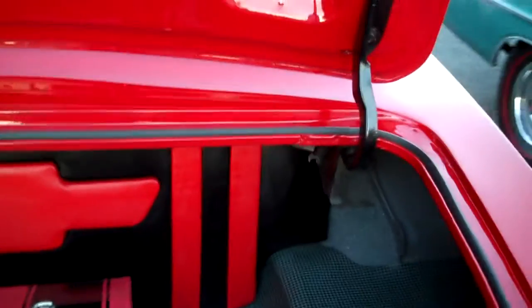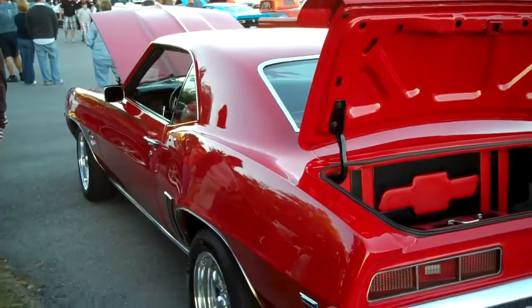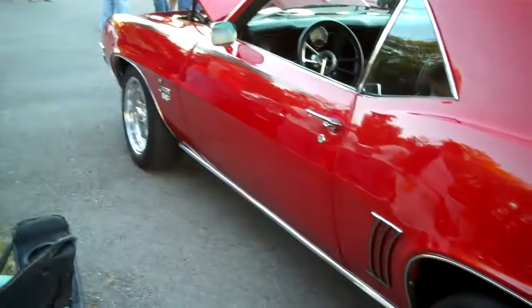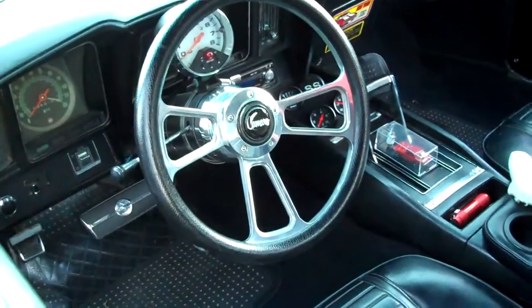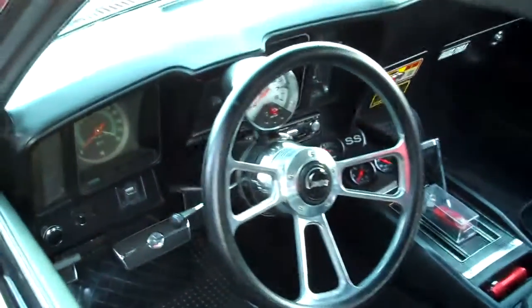Now he had this panel made. Got a matching tool box. I don't know what he carries in there — this car obviously can't have problems. Look how clean that trunk is though. All that straight in there. Awesome, awesome car. Of course it's red — everybody loves red. And it's got a little bit of a stagger on it, not too drastic, kind of period correct, you know, what they would have had during that time. I like that steering wheel. It's got the center cap that says Camaro in it, so that's kind of custom, and the rest of it's pretty much stock, how it would have came. It's a nice, straight car.